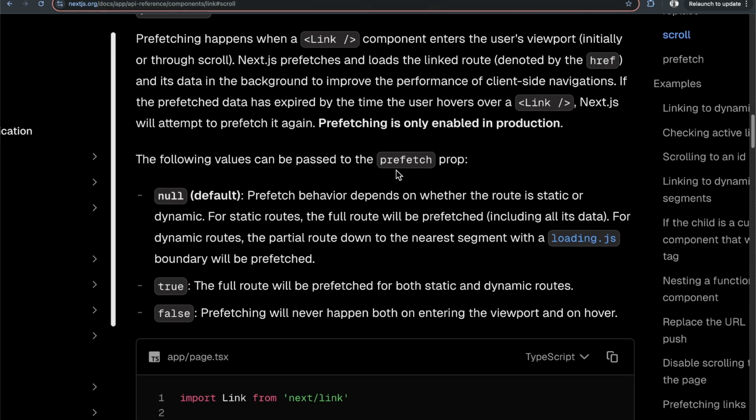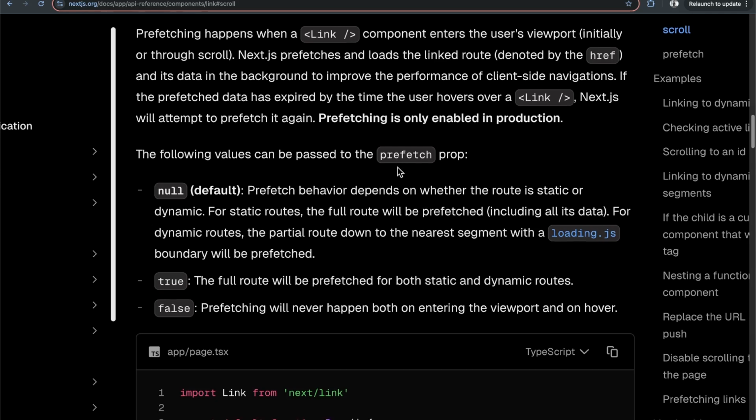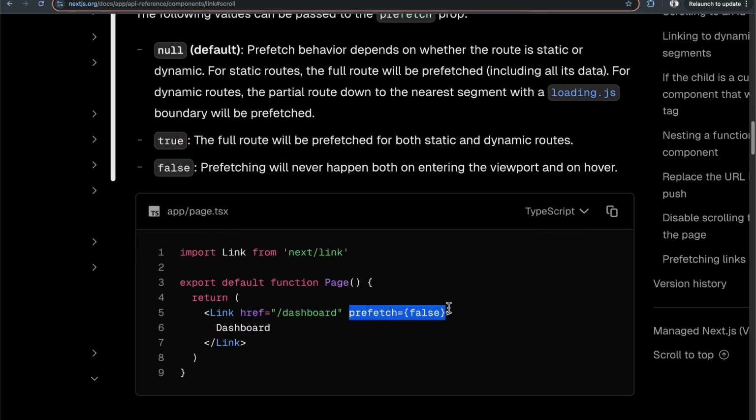For most use cases, I feel like you're just not going to manipulate this prefetch prop. I haven't really run into too many issues with it, but there could be times where you need to. So just know that for the Link component, you can manipulate that prefetching behavior.